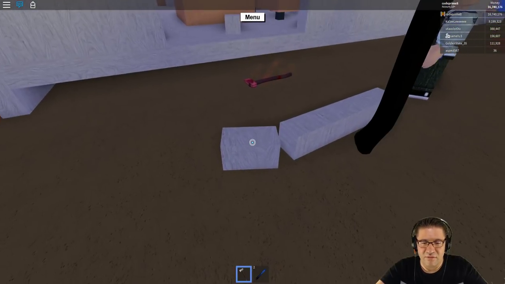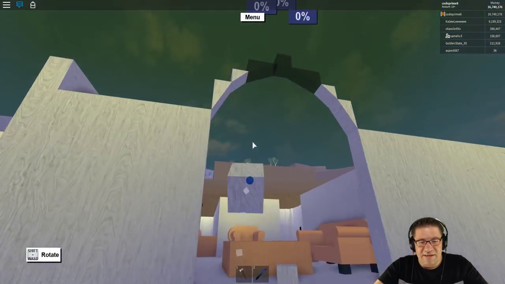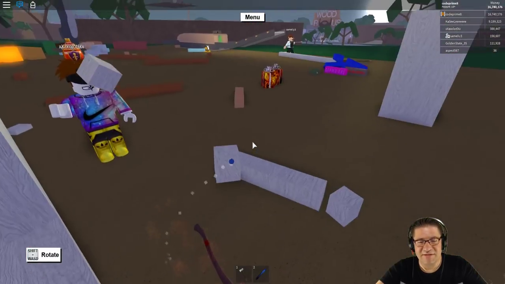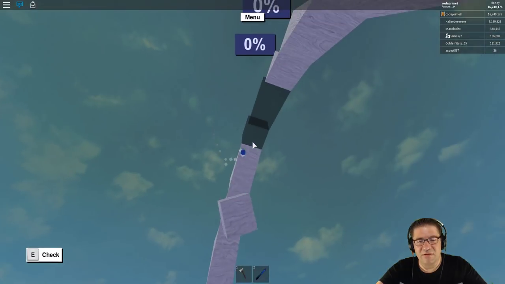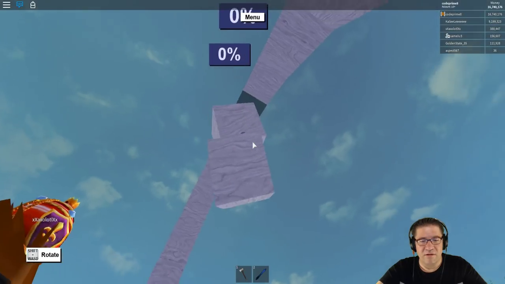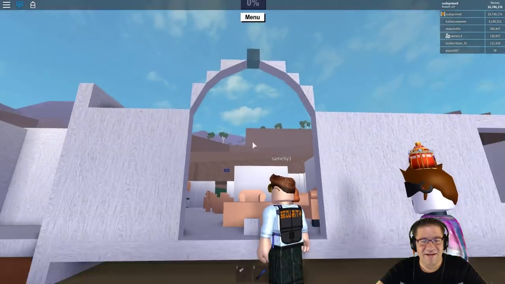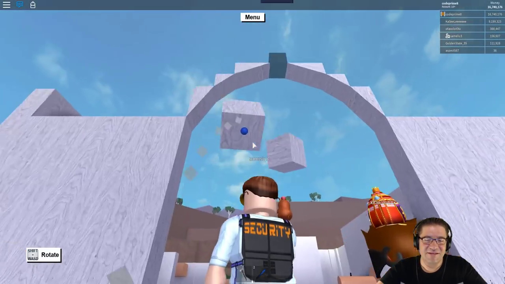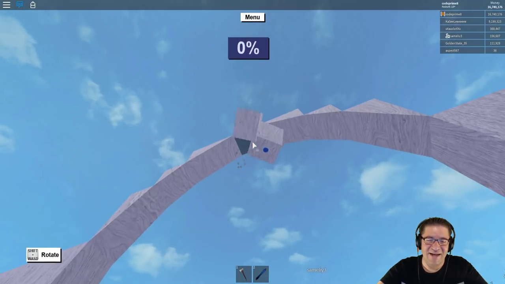I'll take this one. Should be able to chop it into maybe... That might be one of those 97 percenters. 96. I was close. 96%. Oh, what about the other one? Is that one close? That one worked. There you go, buddy. Yay! Got it. Okay, last one. Arch is done. Moving on to the next section. Three of us are trying to do it. Go. I got it.